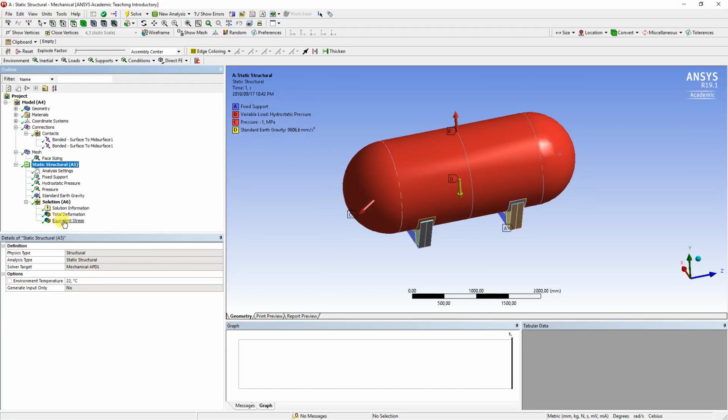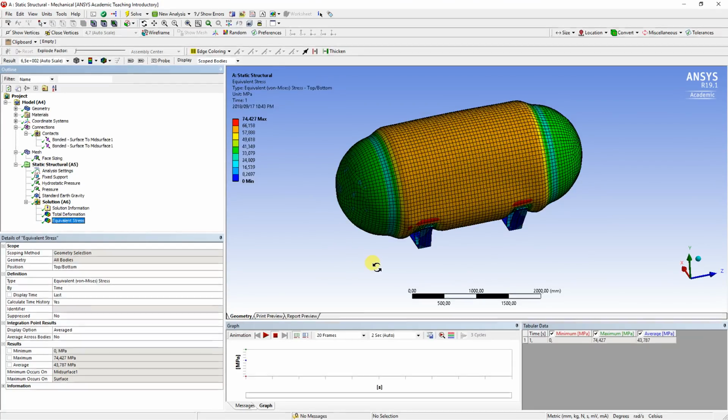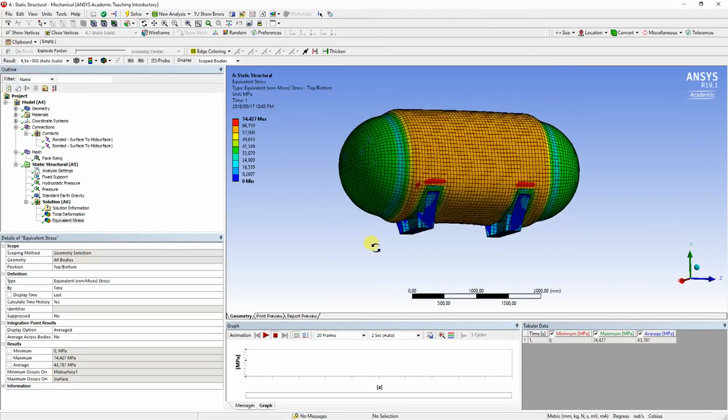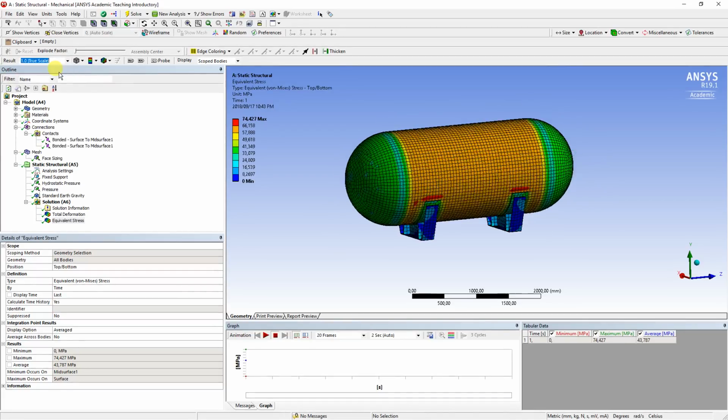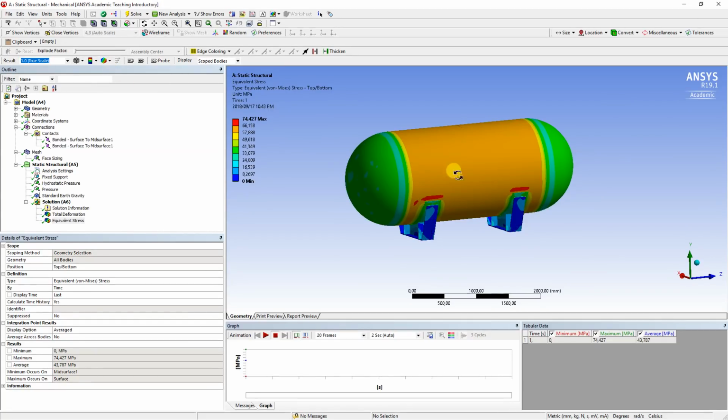For the assignment, we are looking at equivalent stress, so you can see this thing is ugly. Well, how he wants it is you go to scale up here on the left, and you say true scale. You can take the mesh off with no wireframe. This is how he's got it in the pictures in the document. And then lastly, you click the scale here and you get a plus and a minus. If you zoom in, zoom out, or make negatives, it'll give you similar to what his looks like.